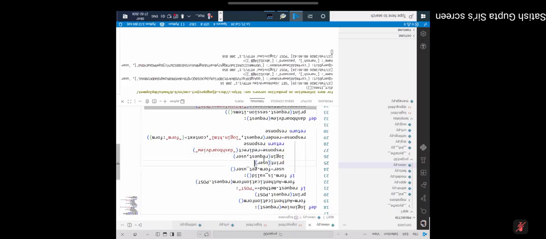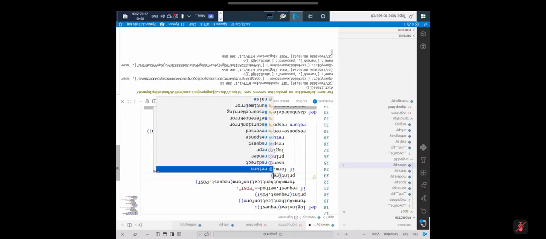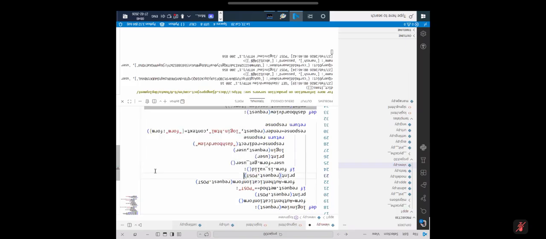So somewhere some mistake is there here. Form.is_valid. We'll just print here also request.POST. So is it entering this if condition?